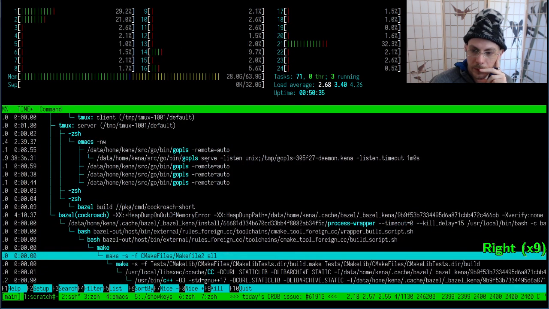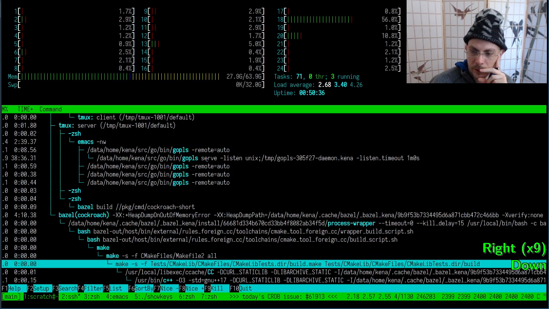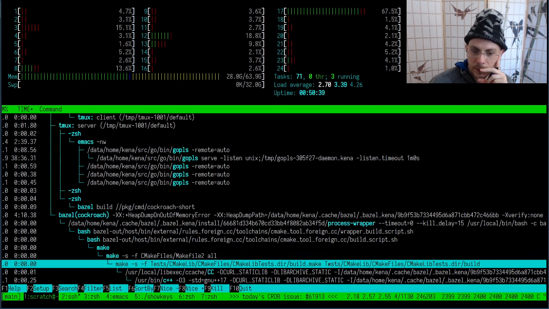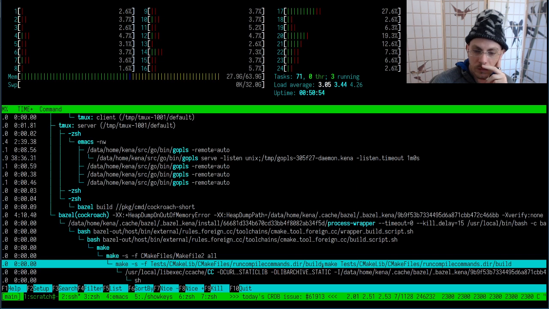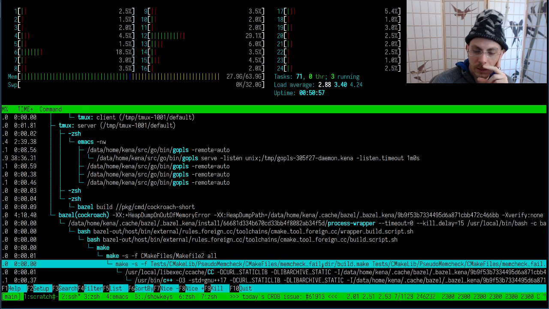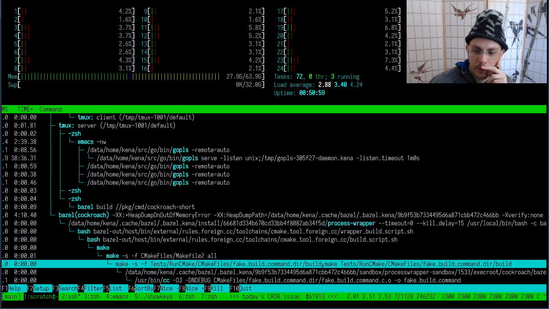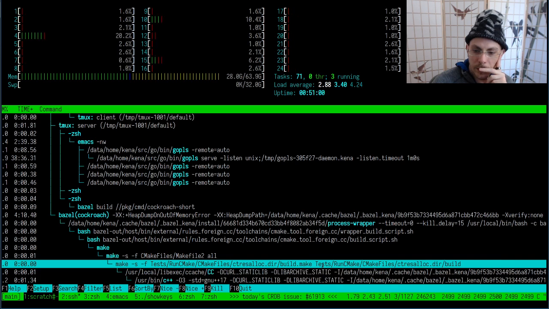Ah, it went to a different directory. It's now running tests. Okay, tests are good. Shouldn't need to do that, given that we are using a reproducible build. Every time it will build exactly the same thing. So why would you need to run the tests in there if it's going to be the same every time?